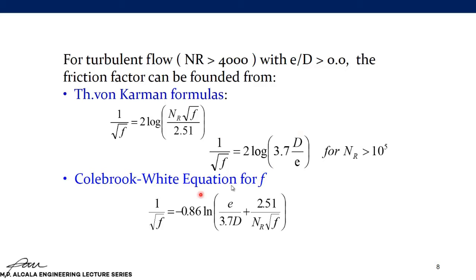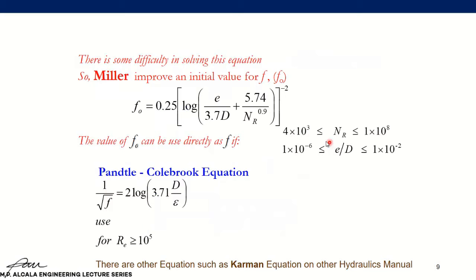So there are some other functions or equations that we can use. Class, you don't need to memorize these formulas. Okay? We are not engineers to memorize formulas. We are engineers to have manuals, to know how to use those manuals, and to make life more efficient. Okay? Another formula is the Prandtl-Colebrook equation, which is known as the Karman equation from the Hydraulics manual. Okay?